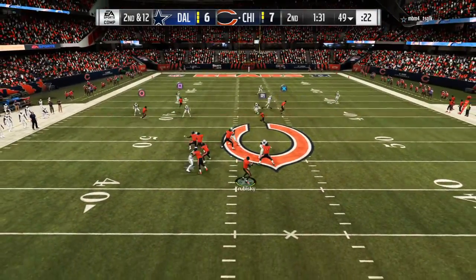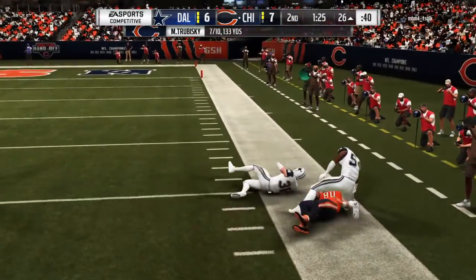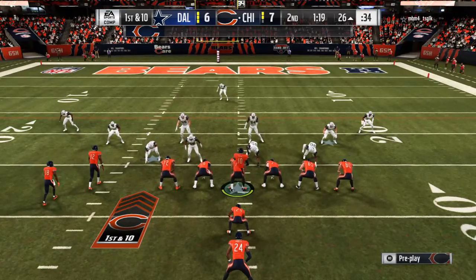Now Trubisky to throw on 2nd. Oh, he's got a man wide open, complete. And he'll go down, but not before getting this inside the 30. A really nice gain of 25 yards.